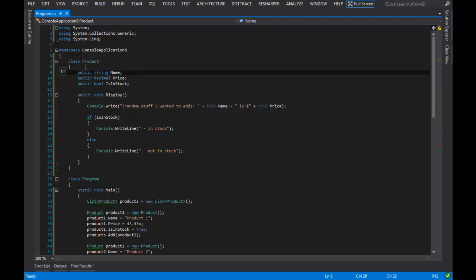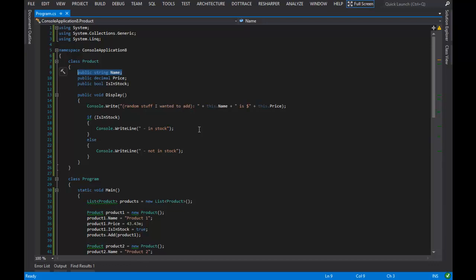Fields follow this format. To define a field, we start off with our modifiers. In this case, I've given it the public modifier. We'll talk about that in a moment. So we give it a modifier, we give it a type, and we give it a name, and we terminate with a semicolon. So this looks a lot like a variable definition, other than the fact that we have the public modifier. That should look fairly familiar to people who have been working with variables for a while, which I hope should be pretty much all of you, at least as far back as week 1 when we talked about them. And it behaves very similarly to a variable.